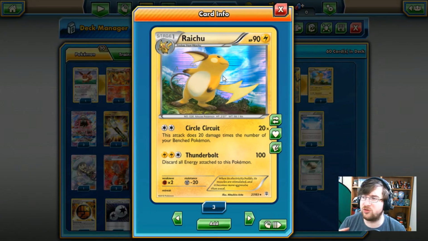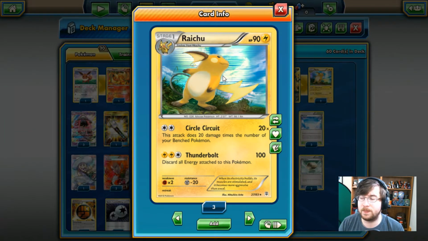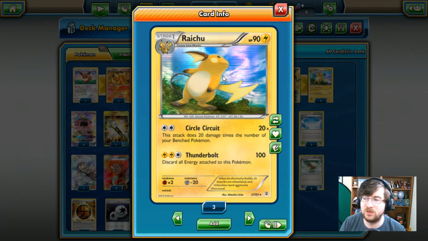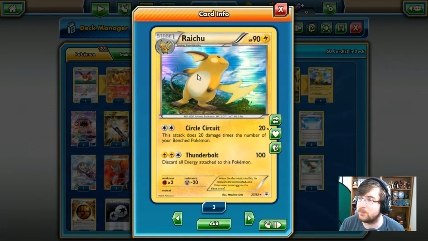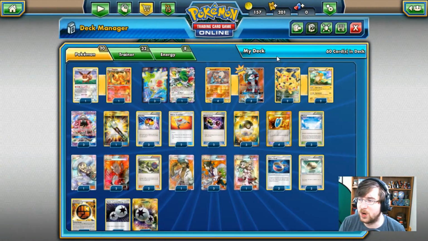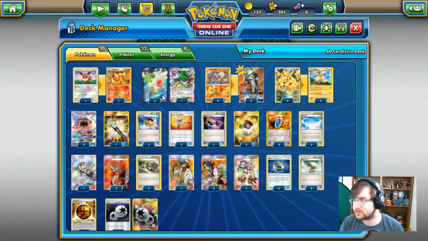For those of you who don't know Raichu, Raichu is the 90 HP Stage 1 Lightning Pokemon with Circle Circuit. For 2 colorless energy, you get to do 20 damage times the amount of benched Pokemon on both sides. So Raichu can hit some pretty nice numbers. It's not one-shot potential anymore, but he's a very good side partner. He is only a 2-2 line in this deck.